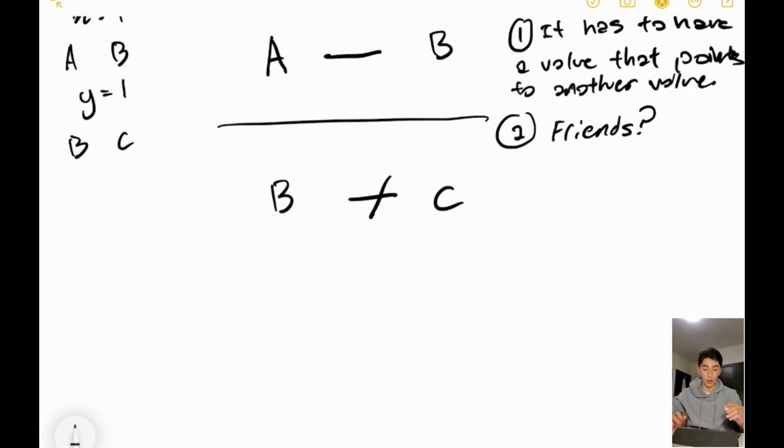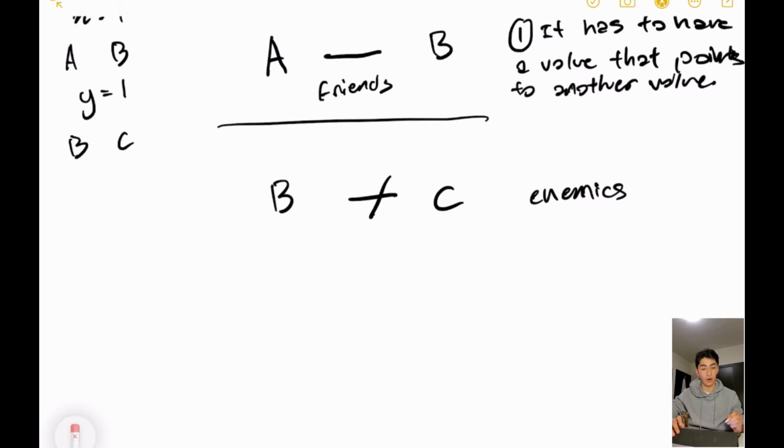A connected to B is a completely different data structure than B is not connected to C. That way, we can have an enemies group and a friends group, right? And this way, we don't really need to care about figuring out if they're friends or not, because there's just two groups, friends and enemies.